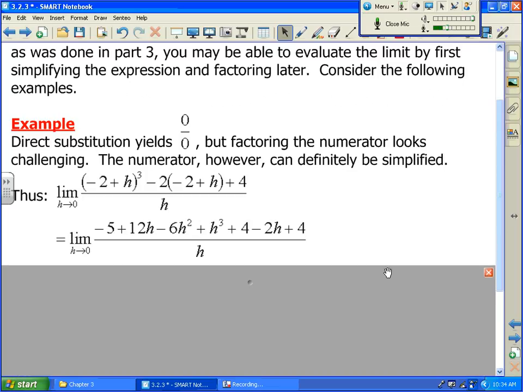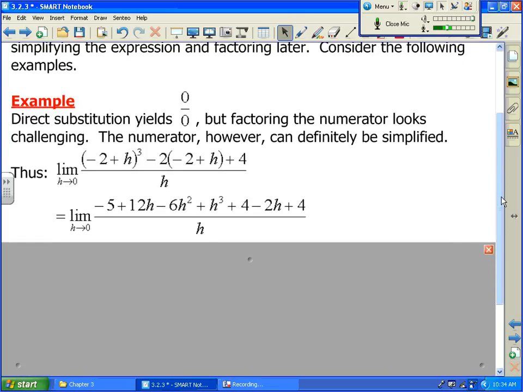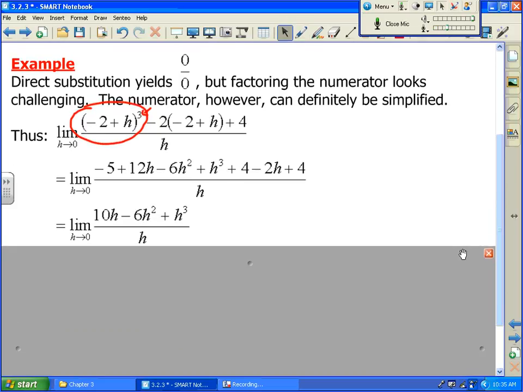So what I'm going to look for is, to save some time, what I did was I expanded that term. You can either use Pascal's triangle to do that, or you can write it out 3 times, go the long way, follow the first 2, and then take that trinomial and multiply it onto another negative 2 plus h. Basically what I'm saying is you've got 3 of them. And I distribute the negative 2, and I'm now going to collect some like terms, noticing the whole while, I'm including my limit.